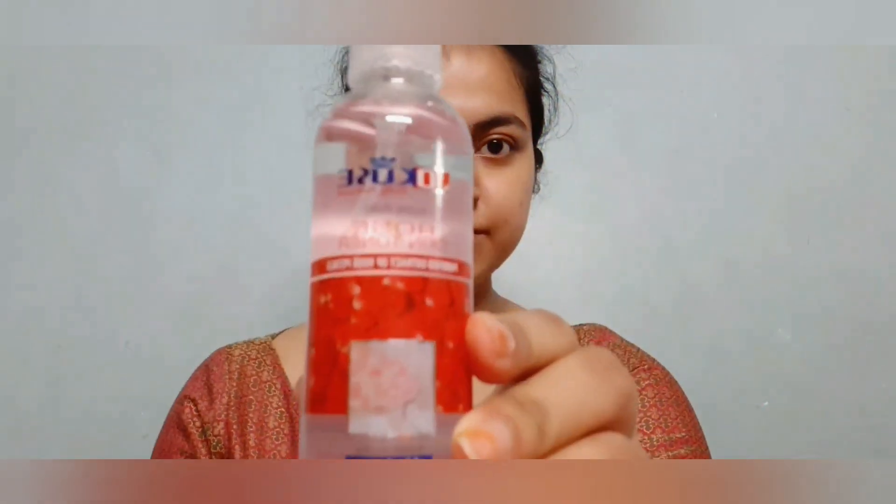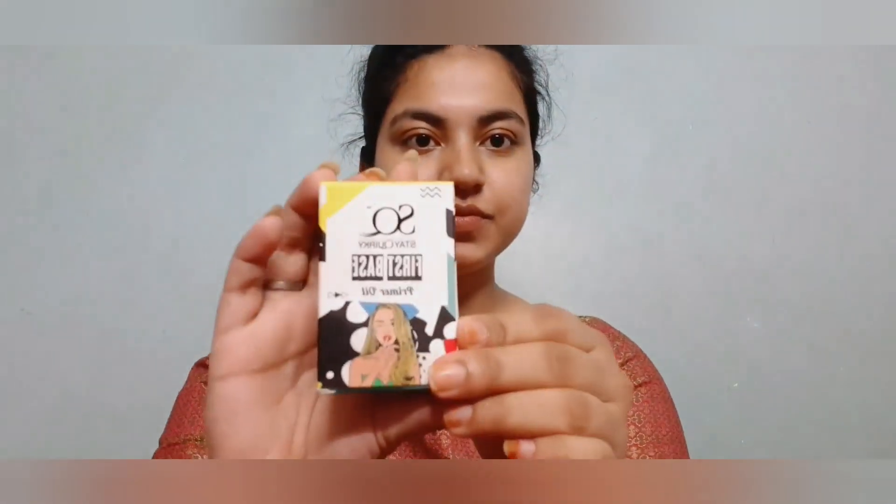This is my Jocuse toner and I'm going to clean my face using it. I sprayed a little bit of product and then I'm rubbing my face using a cotton pad. After that I'm taking my SQ oil primer — it is going to prime my skin and fill in my open pores, so I'm taking a few drops of it and massaging it well into my skin.